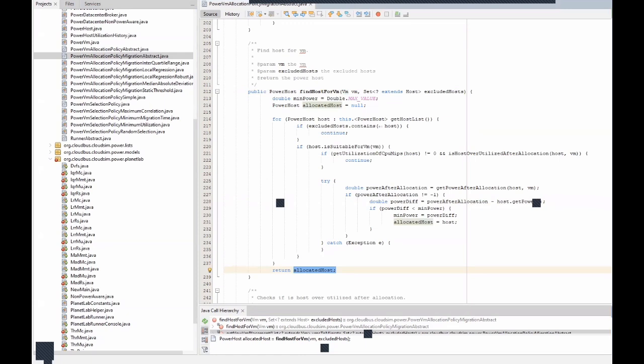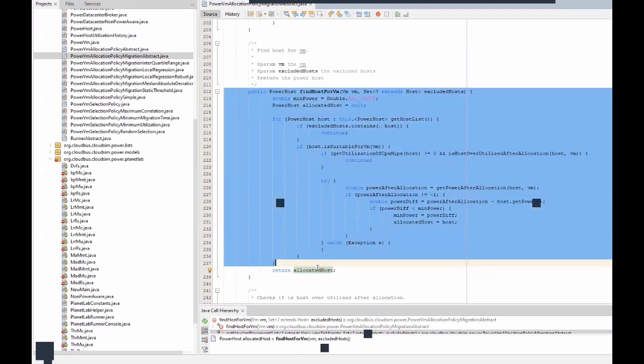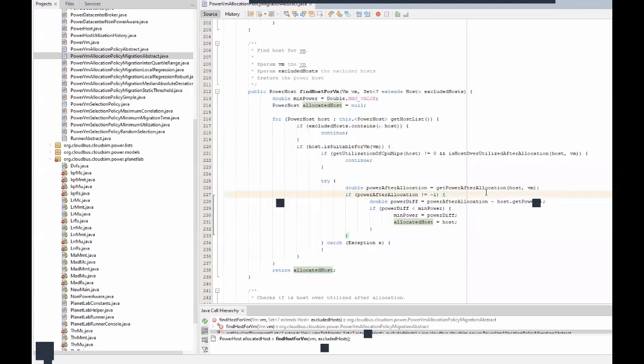The allocated host is that host which shall be allocated for the virtual machine, here we can say the migrating virtual machine which is going to migrate. So here you can see how PABFD works.